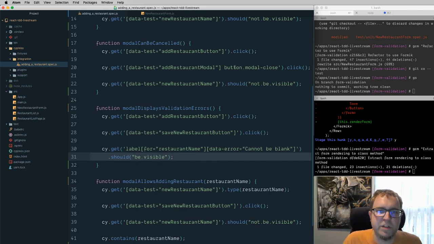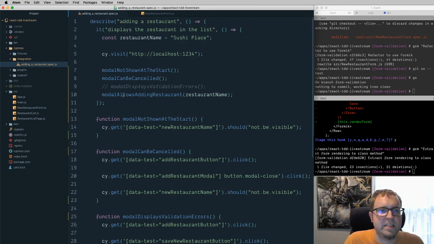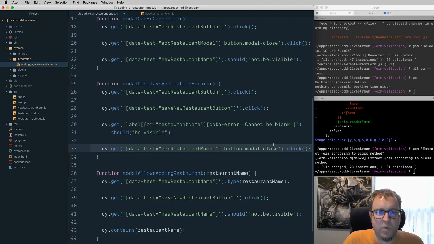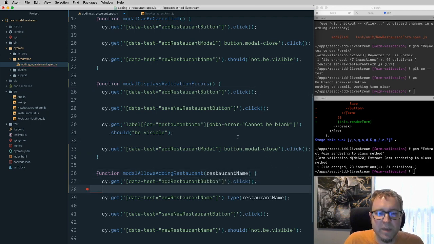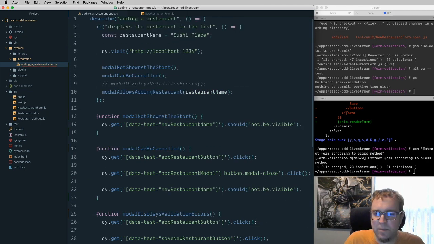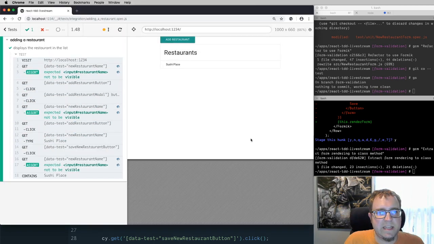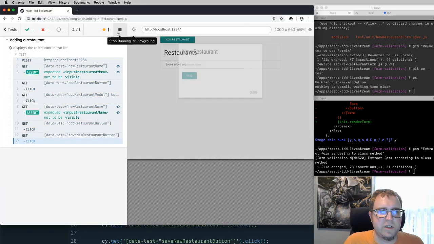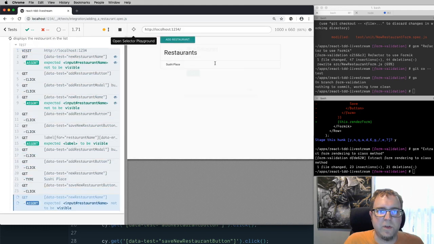So really what we should do is go into here and start out on a nice clean slate after each of these steps. So we'll close the modal after the validation error appears, and then we'll reopen it here. That's a little bit of duplication, which is going to slow things down, but I think it's going to make things more reliable for us. We rerun our end-to-end tests, and everything works. And then we can add back in our displaying of validation errors, and that works as well. We just see the modal popping in and out a few extra times.